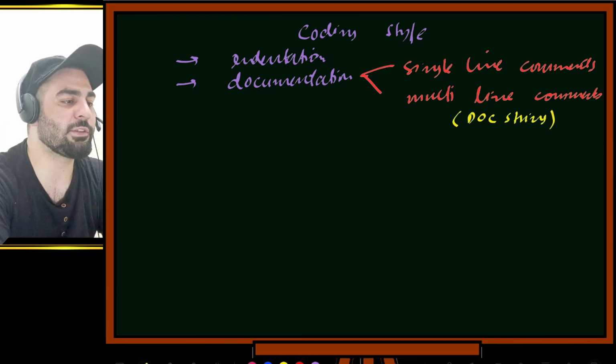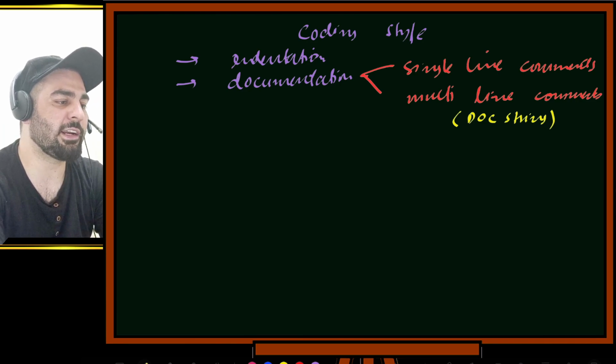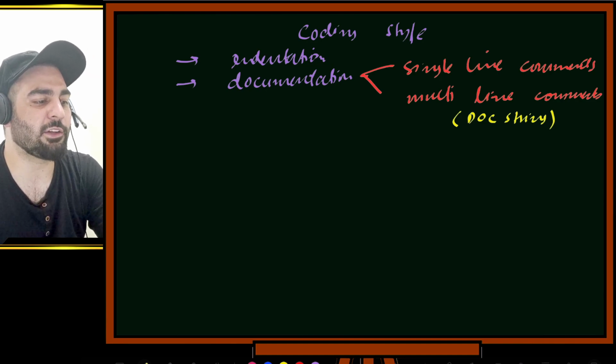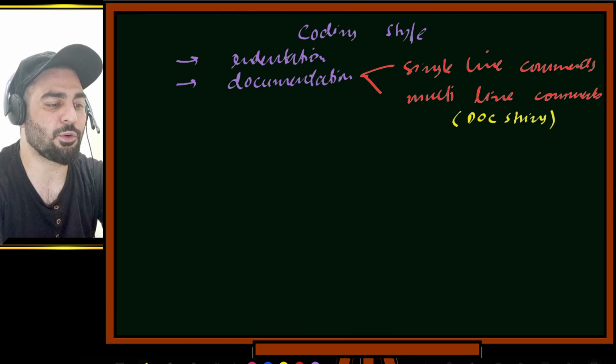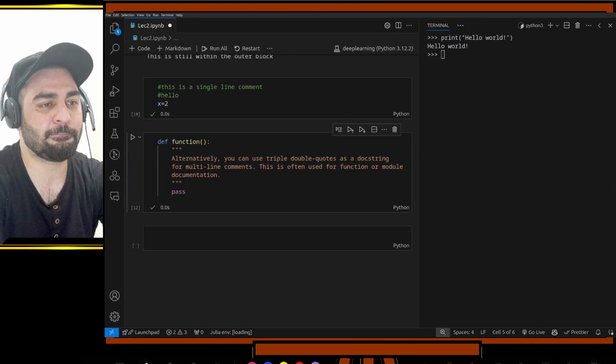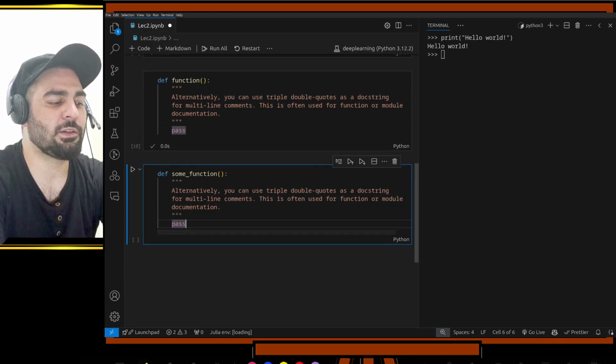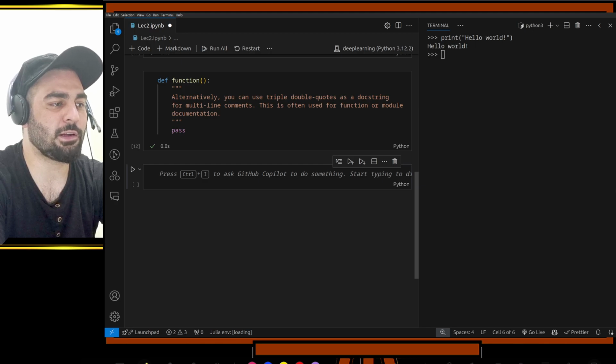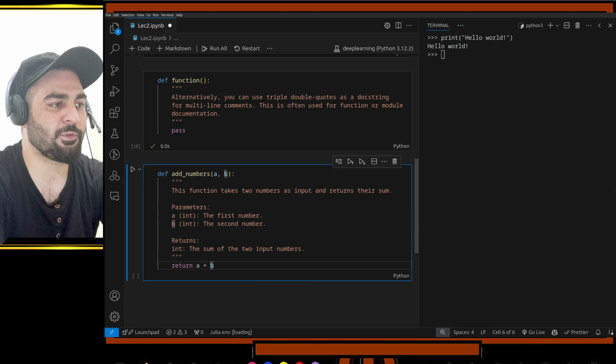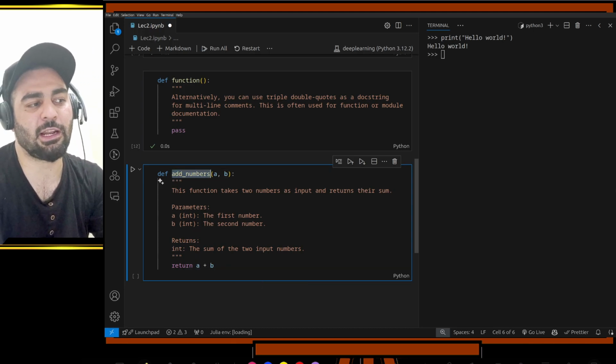Let's suppose I'll just show you one doc string. If I write a function and then I want to get a hang of the doc string, you can just write it like this. So if I go again to the coding environment and show you there, over here if I just paste it like this, I have not copied the right code. Now if you want to see that I have added numbers, here I have written a whole detail.